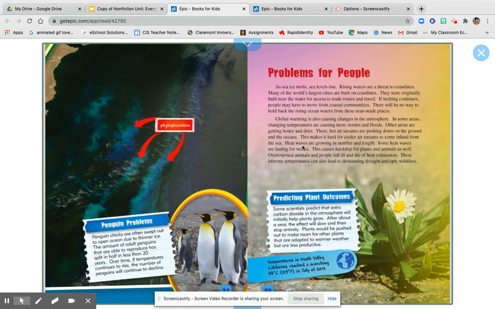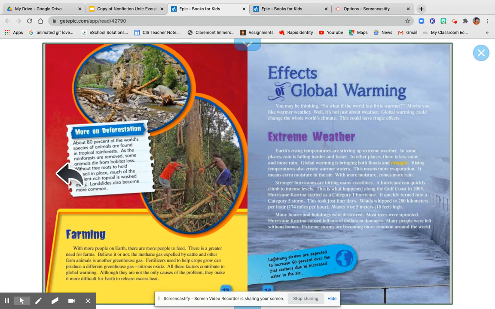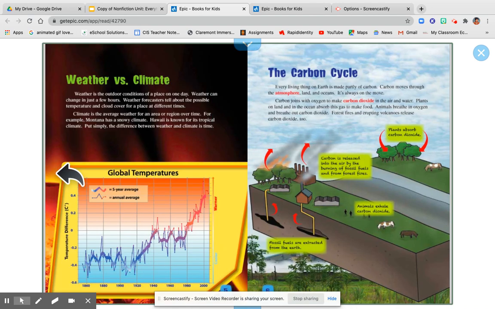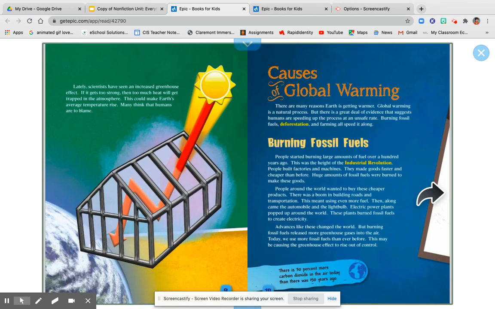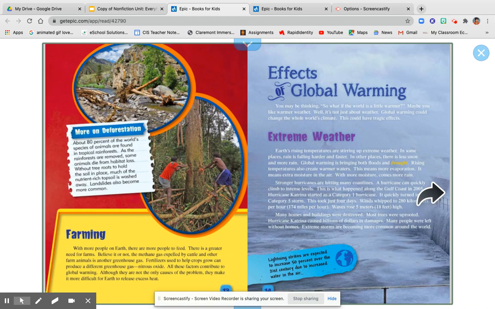Okay. So, at first glance, we might think that this book is rather easy to read because of the photos and because of the cover. But it's not until we really get into the text that we can really take it all in and prepare ourselves, making that mind shift, turning on that nonfiction filter so we can understand what it is that we're reading.